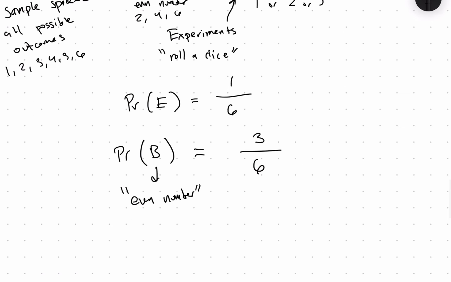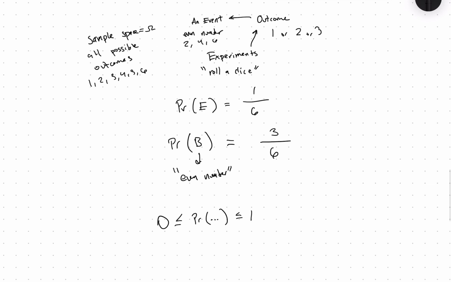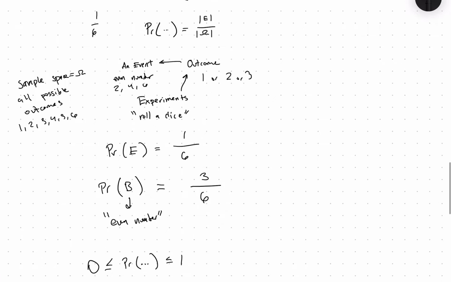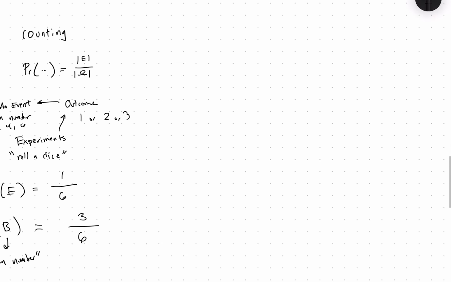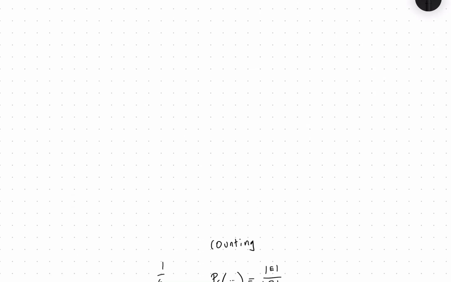A probability is, in a general sense, just a number. The probability of whatever happening is a number between 0 and 1. As you've heard throughout your life, 30% chance of rain, whatever it is. It's a number between 0 and 1. So now that we know what a probability is, it's time to start counting so that we can actually calculate probabilities of more complex experiments and events.